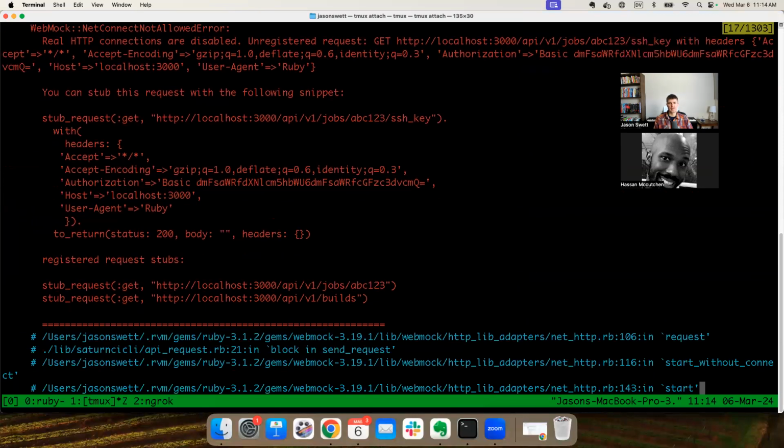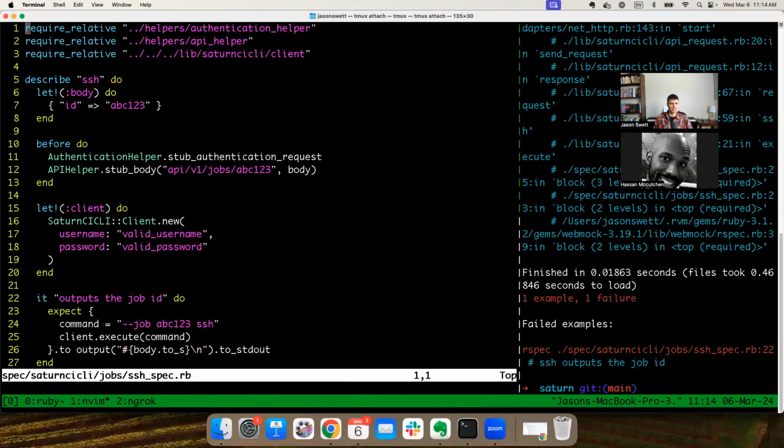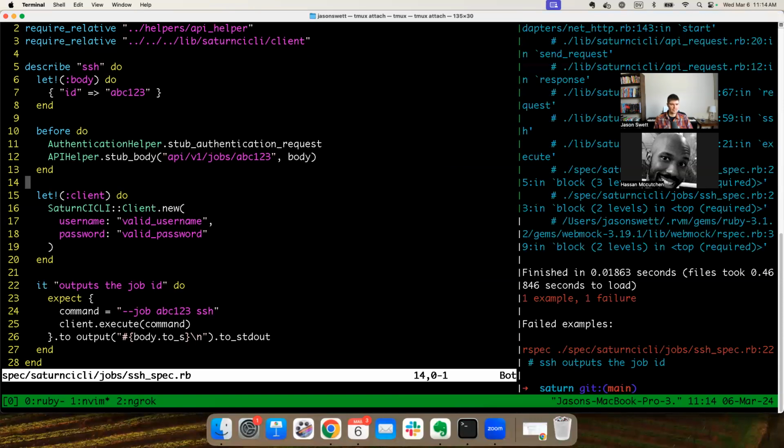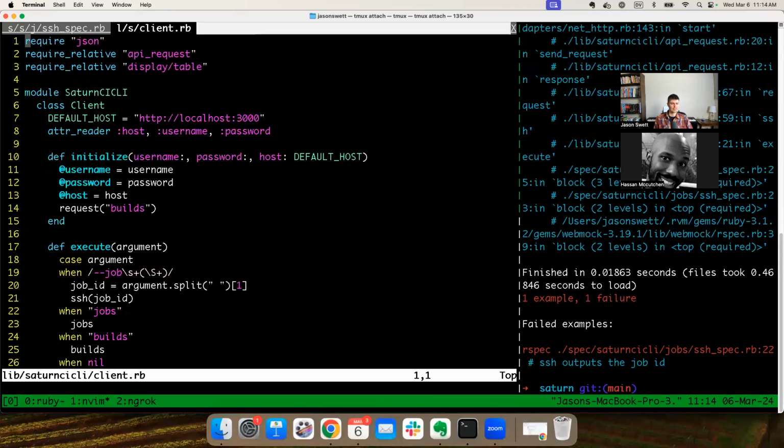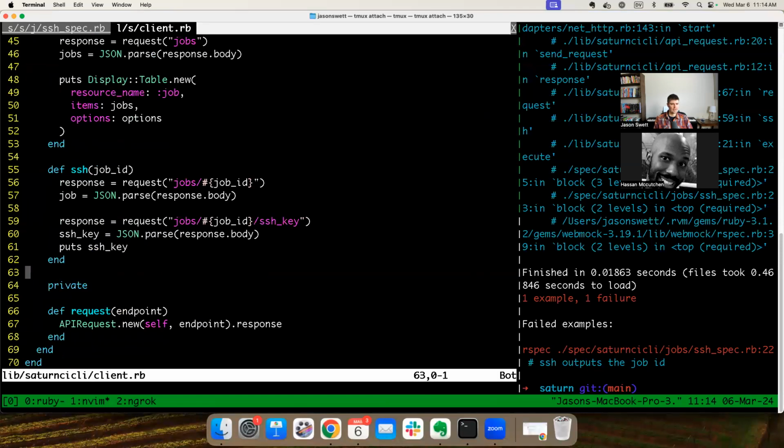Oh, okay, it's making an SSH key request. Yeah, okay. So here's why this is happening. It's making this request here, but we never stubbed it.